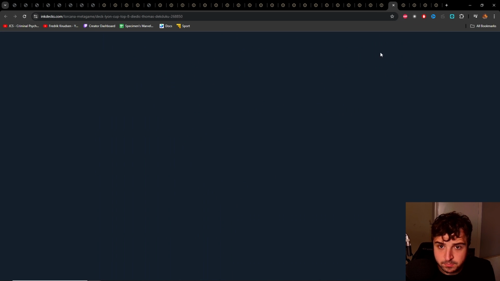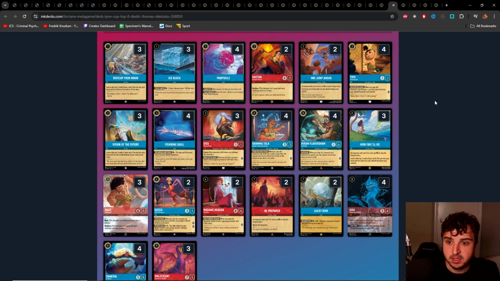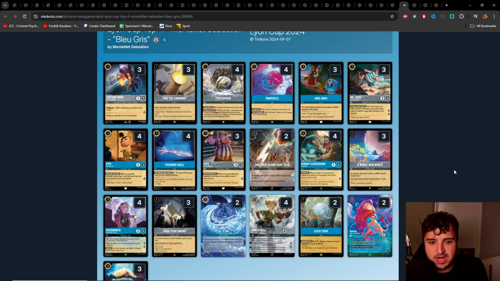Shout out to Killian. Up next, we have Didic. Sorry if I've butchered your name there, mate. Also on Ruby Sapphire, not playing an item heavy build, but still with Ice Block, Human Sisu. 2 Be Prepared, only 3 Maleficent Monstrous Dragons, only 3 Mauis. They're on How Far I'll Go, which is a great card. And also on Vision of the Future and Develop Your Brain. Pretty similar looking list.